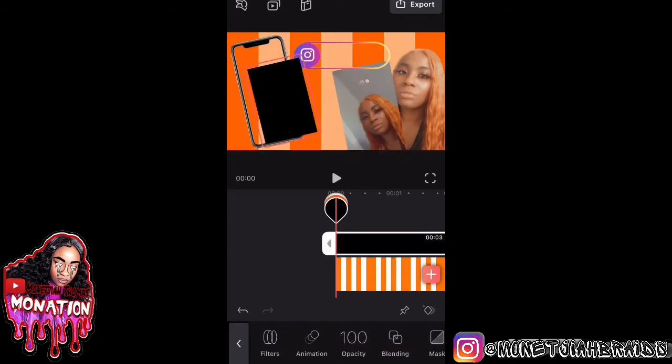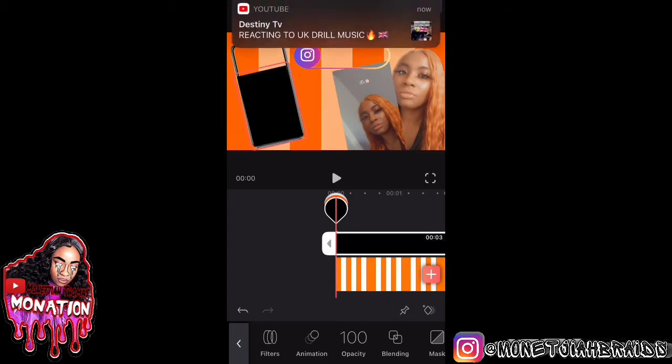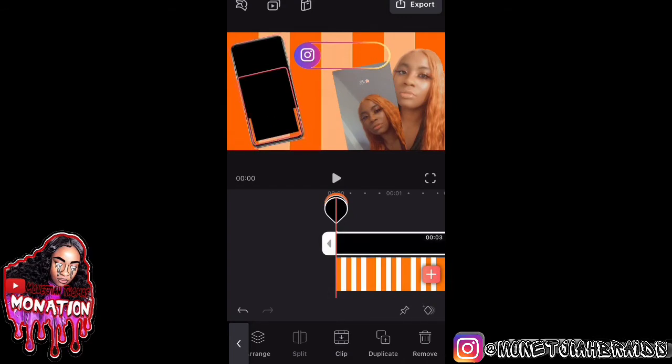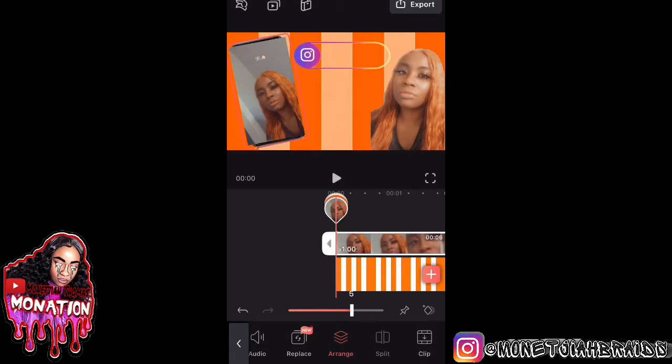Basically, all you do is get the blank black photo and sit it inside the phone so it can just look like a black screen, right? Then you get your video and sit it on top of the black screen. Then it's just gonna look like the phone screen, like it goes with the phone. Y'all gonna see what I'm talking about. But that's what you do. You hit that arrange button to make it look like it's inside the phone. And take it, go! Boom! Voila!